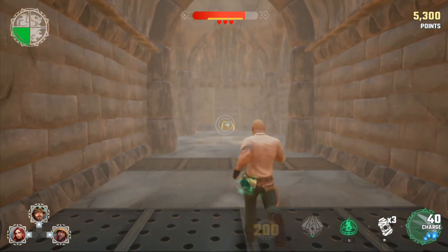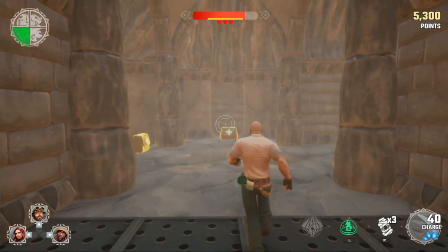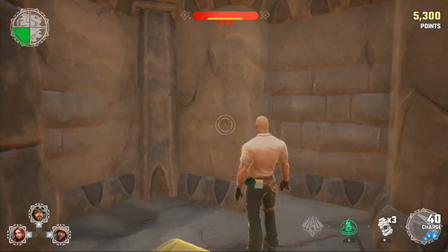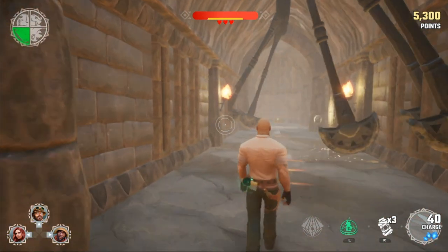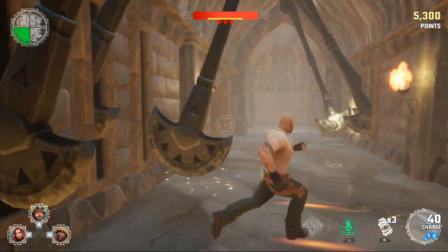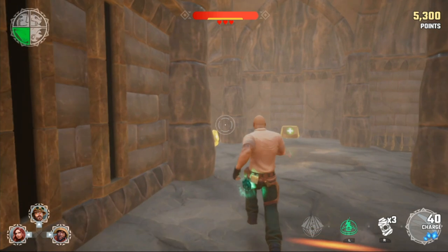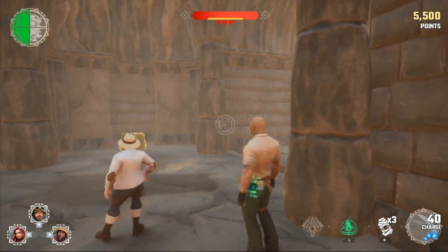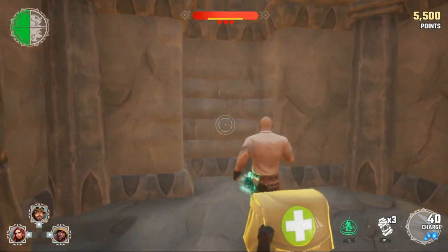All right. Got it. Three left. Let me get some of this golden health up in here. I'm at full health. Oh, do I have to go back? Okay. That's not as difficult as it looked. Oh, shit. Okay, we have Jeepers Creepers. I'll remember that's here.